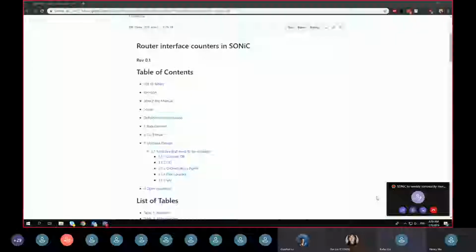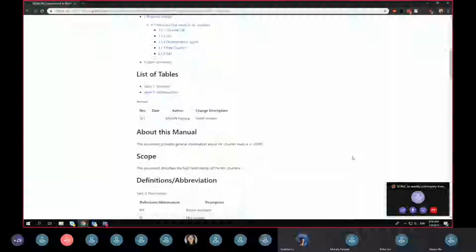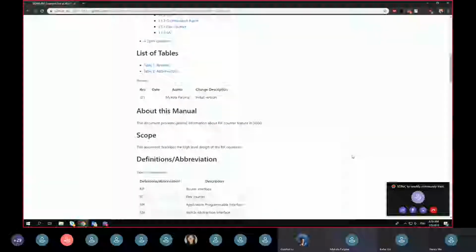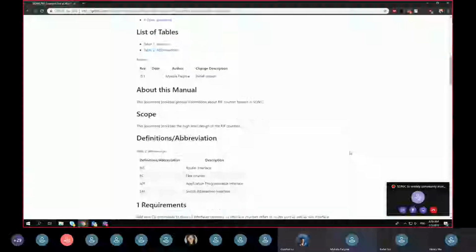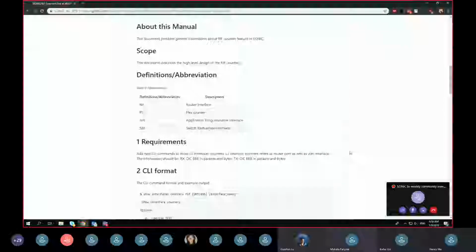Okay. If there are no further comments or questions for the ACL part, I think maybe Mikola can start. Yes, sure. So this is a design about the RIF counters feature, which is going to expose Layer 3 counters for router interfaces and VLANs in CLI and also telemetry and possibly SNMP.